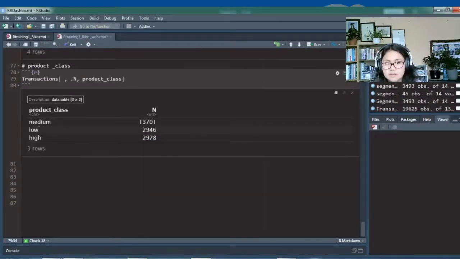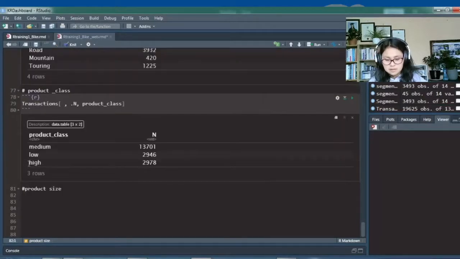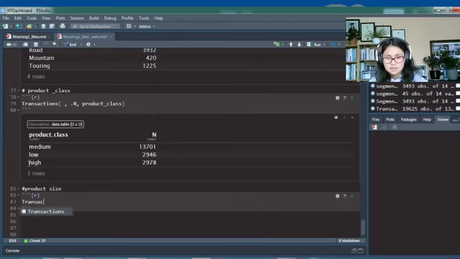Do you have medium, low, and high? This looks okay. There's no NA. Next for the product size. Same story again and again.